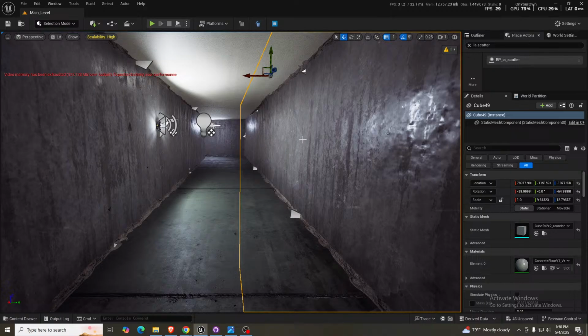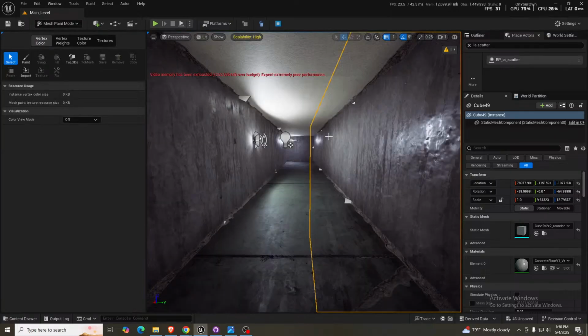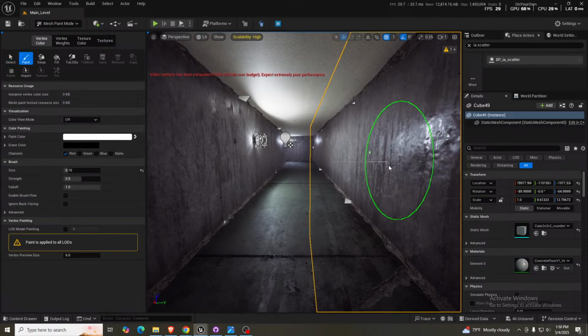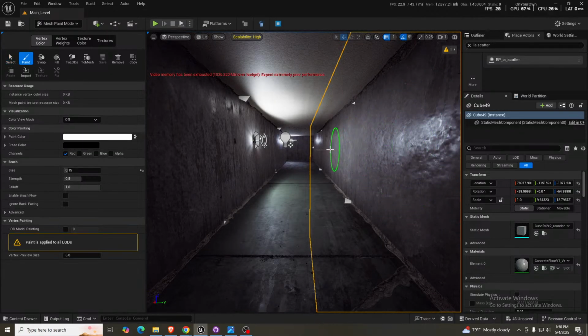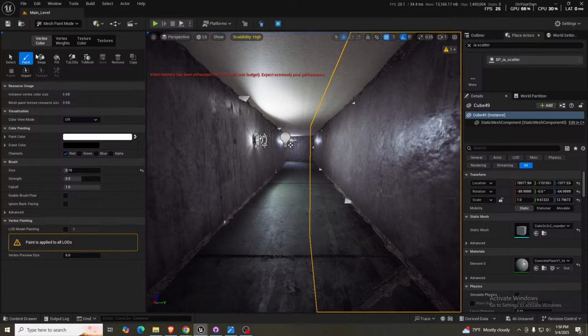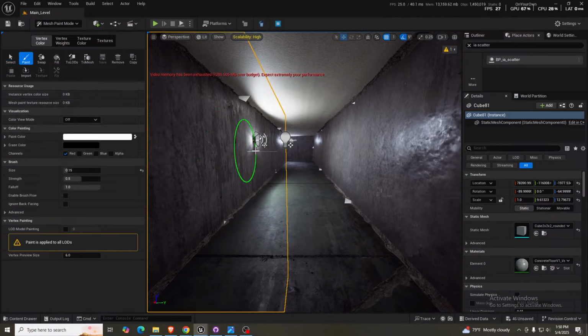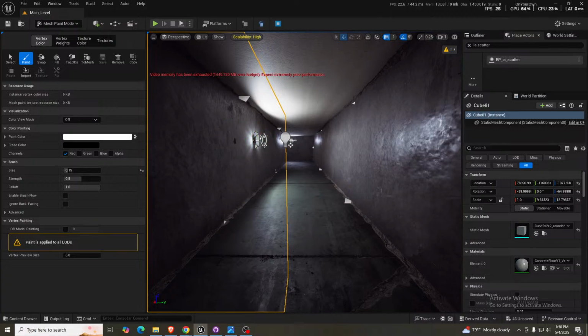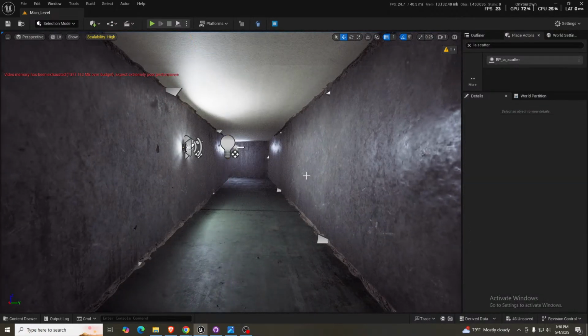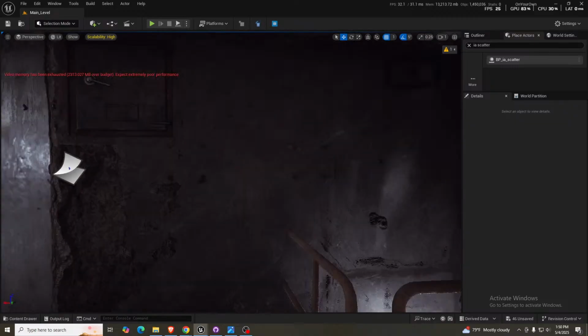Now, like I said, I'm still looking to see whether I'm going to keep this kind of concrete surface, but just kind of remove this leakage from the middle of it. But that's definitely a lot better.